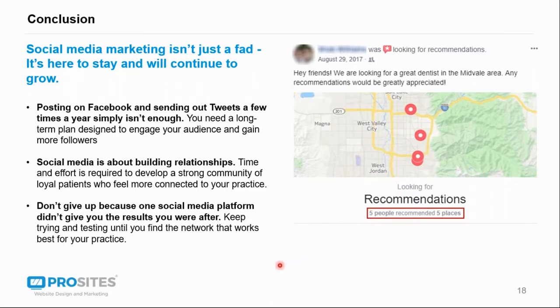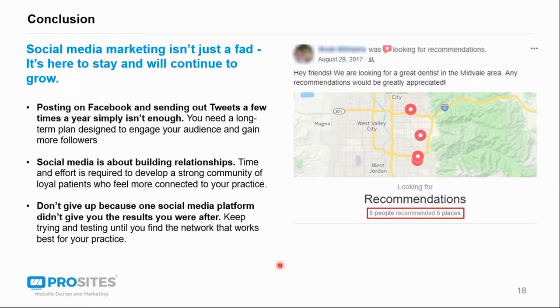The other thing to keep in mind is don't give up just because one social media platform didn't work out for you. That's okay. It happens. Sometimes it just means that you need to put a little bit more work into it. Go to your analytics and see if you're getting any reach, which means that your posts are being shown to people. If not, then you probably need to adjust the type of content that you're sharing. And if you're not really getting any engagement, maybe try to mix in a few questions or polls, or just ask people to provide some direction within your post so that people know what sort of engagement you're looking for from them.